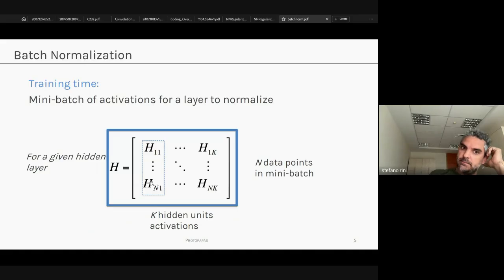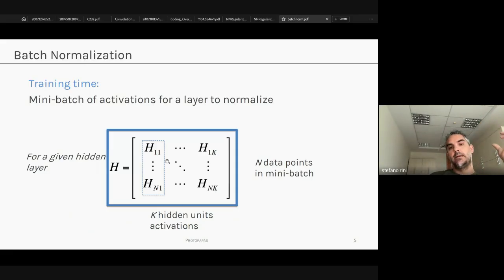The first index is the mini-batch point, and the other index is the neuron output from one layer to the next. Let's say we have k hidden units, then this will be the output of layer 0 to layer 1, this will be layer 1 to layer 2, all the way to layer k minus 1 to layer k.